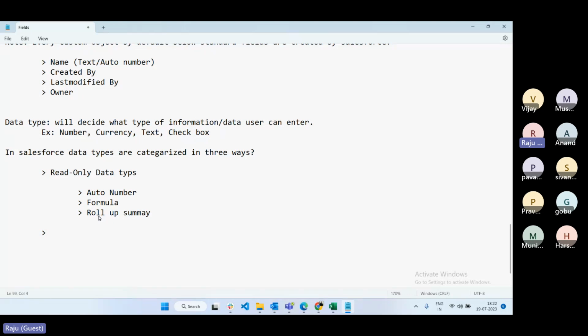So once the order is created, it automatically shows how many products you ordered, that order's total price, which product has less price, which product has more price, and the total products you ordered. How is it calculated? By using roll up summary those details are calculated.